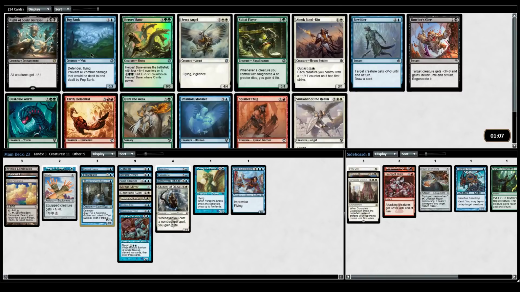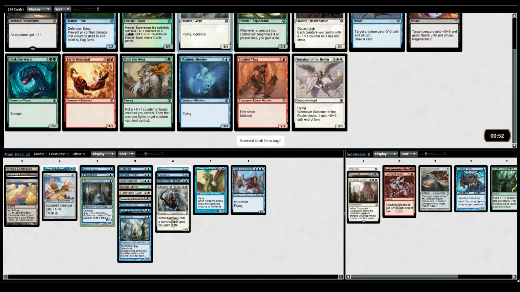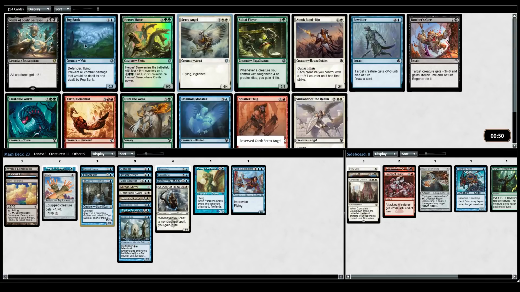Fogbank. Ooh, I'm a huge fan of Knight of Sorrow's Betrayal as well. Maybe not in this deck, we have some X/1s, right? But this card can just win games straight up. There's also a Serra Angel, which I probably will be taking. It's much better than Phantom Monster and pretty much better than Fogbank. Yeah, this card's great.